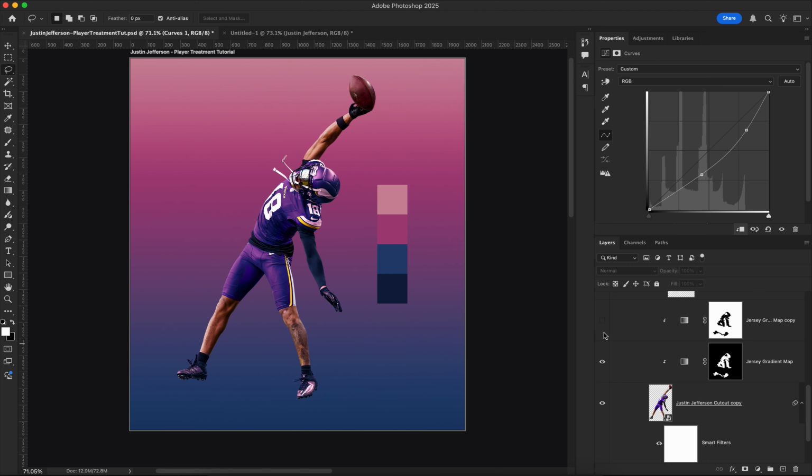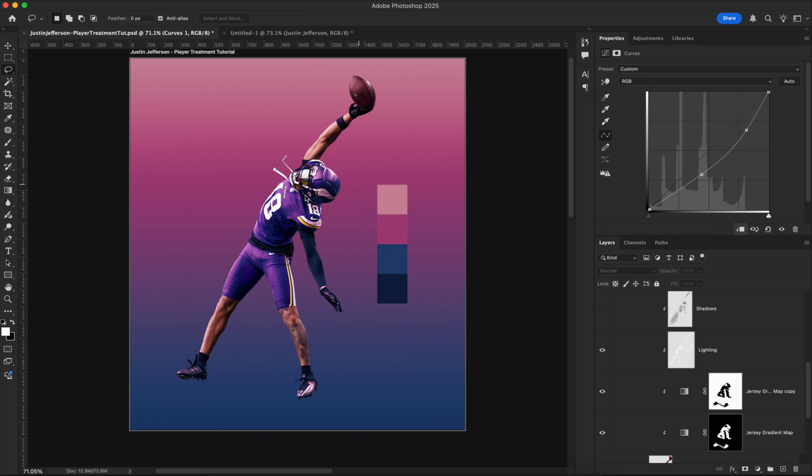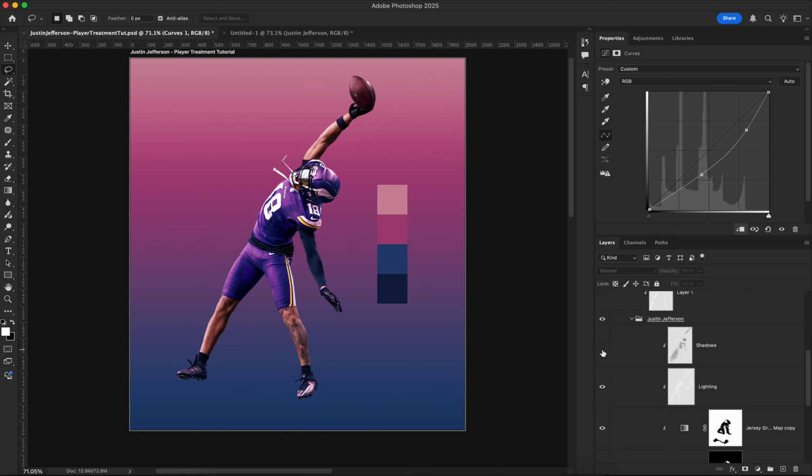Then experiment with gradient maps a little bit to get the colors from the background onto the jersey and the skin. We'll do a quick little lighting on an overlay blend mode, 20% fill on the brush, and we'll just try to brush in where we see the light hitting normally. So we'll toggle on and off. You can see that's where I think the light would be. And then the shadows, where right here the light wouldn't normally hit, here the light wouldn't normally hit, and the bottom part of the legs where the light wouldn't normally hit. Toggle that on and off.